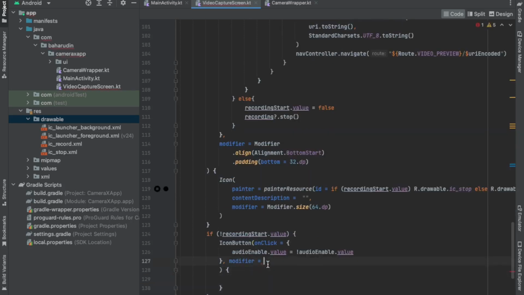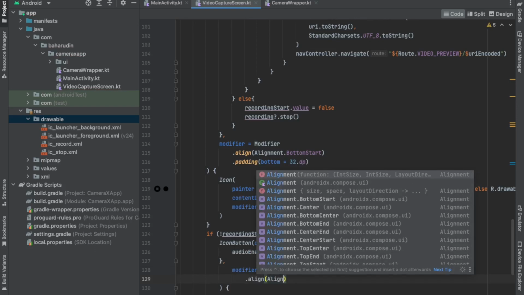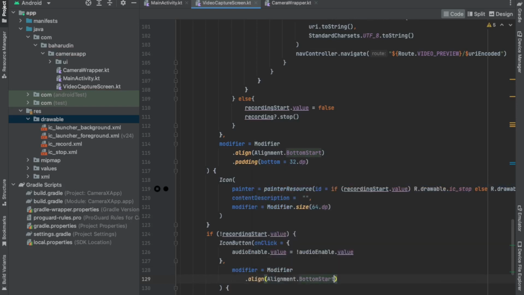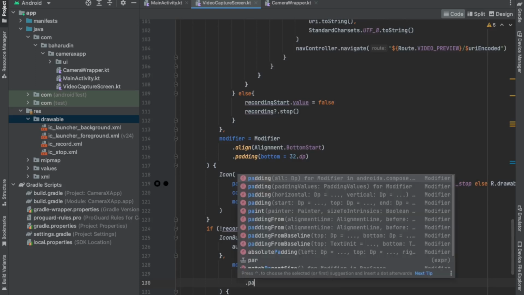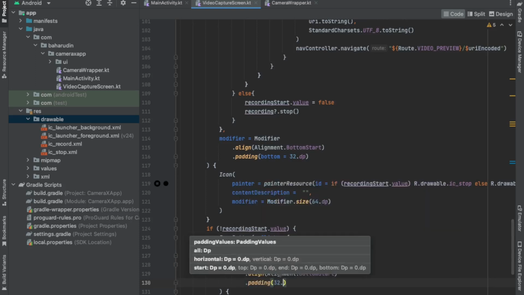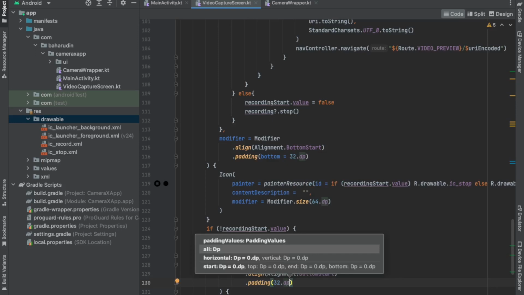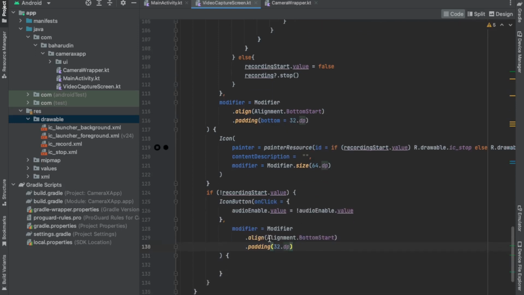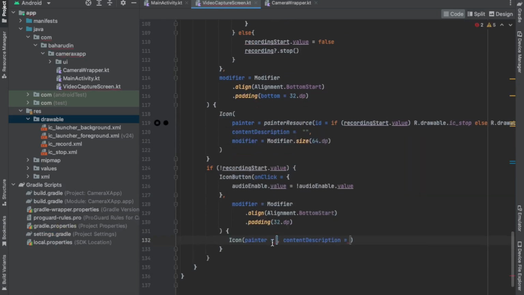Sorry, I will enter first. Modifier dot align is align bottom start, and give the padding of 32 dp. Okay, and then in here I will add the icon again. And I will enter first.